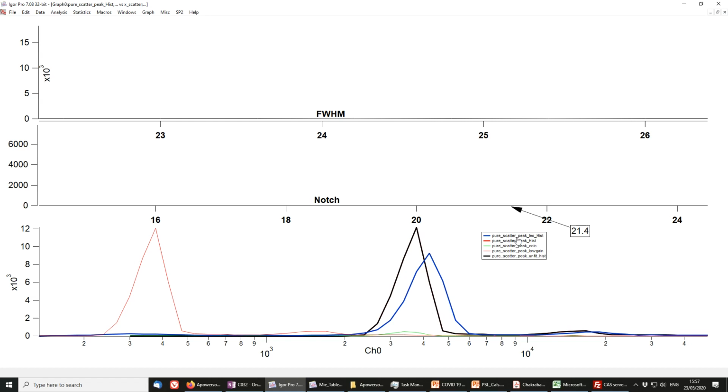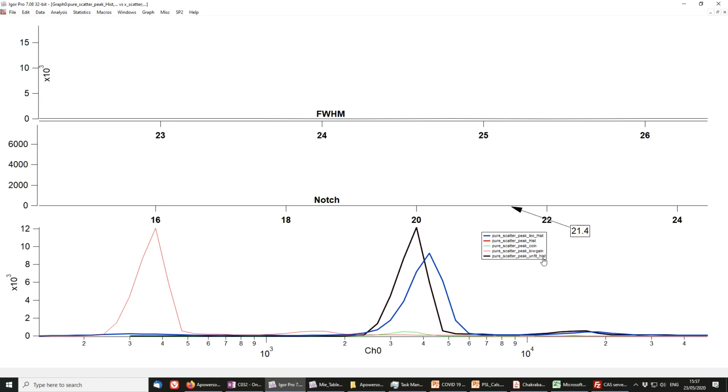So pure scatter peak LEO hist is a histogram of pure scatter peak LEO, which is the signal of the leading edge fits to the scattering signals from the PSLs. So that's a good one, that's important. Then there's pure scatter peak hist. You can't actually see that one because it is actually exactly the same as pure scatter peak unfit hist.